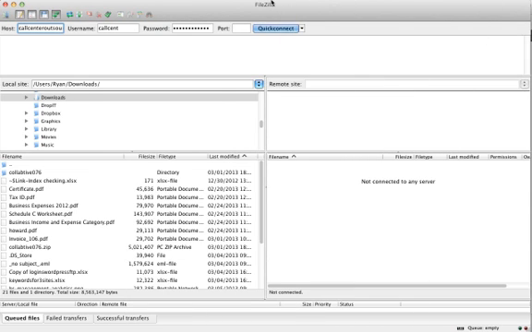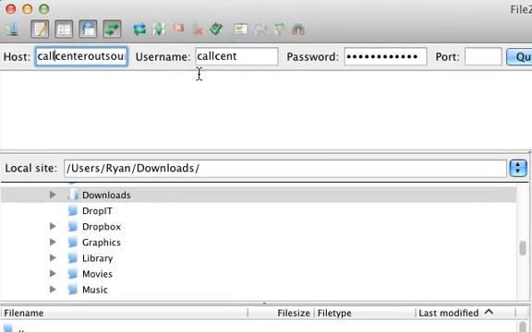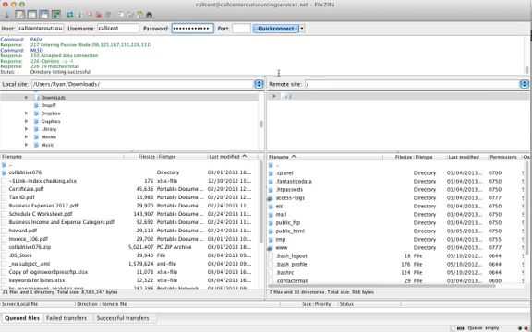But this right here, this is an FTP client. This is FileZilla. And FTP is File Transfer Protocol that allows you to move stuff from your local drive, so this is my computer and the junk that I have on it, to whatever website, to whatever hosting you've got. So for your host, that's the URL of your website, minus the HTTP and the www dot. So you have your .com, .net, .org, whatever, but at the beginning, you just start with the beginning of your URL, whatever is after the www dot. Your username and password will be sent to you from Hostgator or whoever your host is. And then once you've got that, you go ahead and connect.